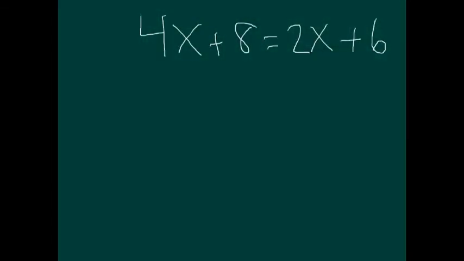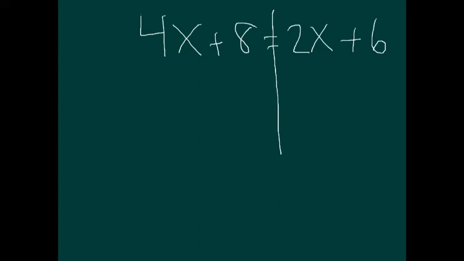So when you look at this equation, you should notice that there's variables on both sides. There's the 4x term on the left side of the equal sign and the 2x term on the right side of the equal sign. And as per your pre-assessments, this is something that most of us need to work on. So when we solve this equation, we are going to act as if we are moving all of the variables to one side of the equal sign and all of the numbers to the opposite side of the equal sign. So you are going to make sure that your variables are on one side together and your numbers are on the other side together. So there are four different ways to start this.